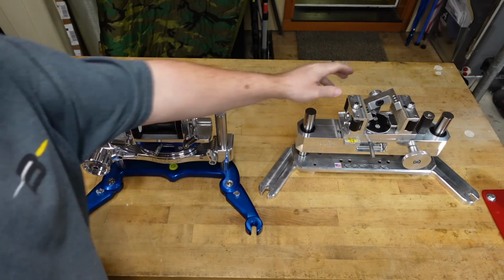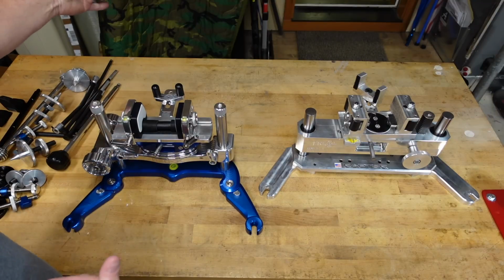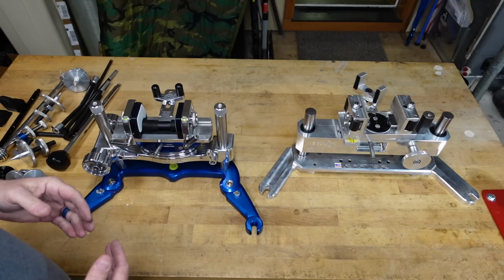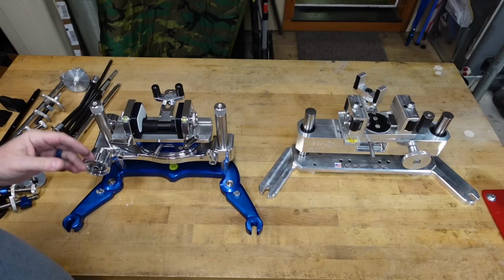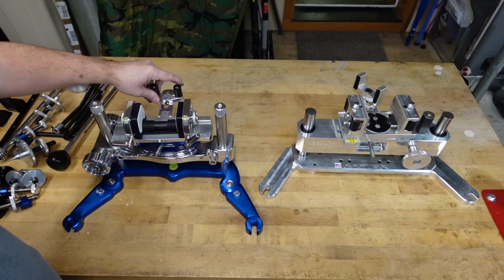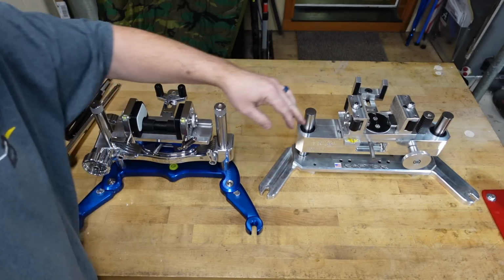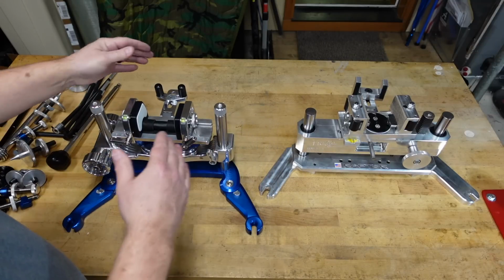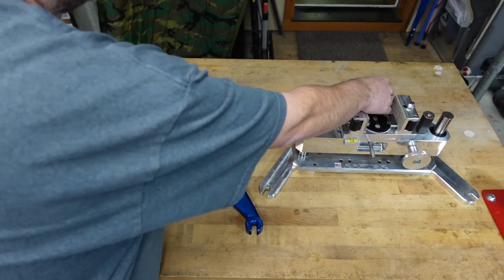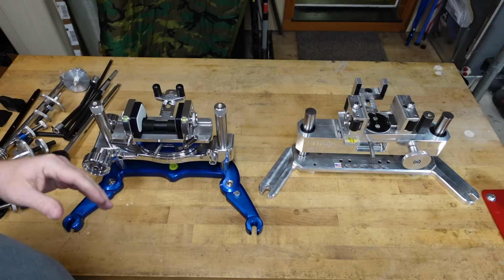Again, that's where you need to figure out how you shoot, what you want to do, and what works for you. Some people want that extra wheelbase, some people want the decreased wheelbase, and that's fine. That's why we have choices. Both of them utilize a fairly similar system, with some adjustment so that your forend stop squares up on your gun. You're not going to get off center on your forend stop, so that's great.